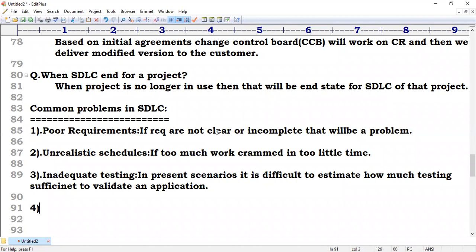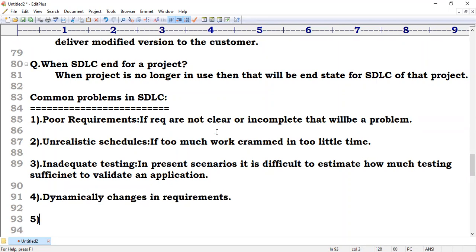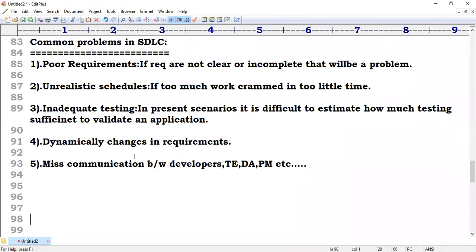Whatever testing you do, some percent of defects will remain. Dynamic changes in requirements, because the client keeps on changing requirements, is a problem. Miscommunication between developers, testers, design architects, project managers, etc. These are the general problems in any company or organization at the time of SDLC.